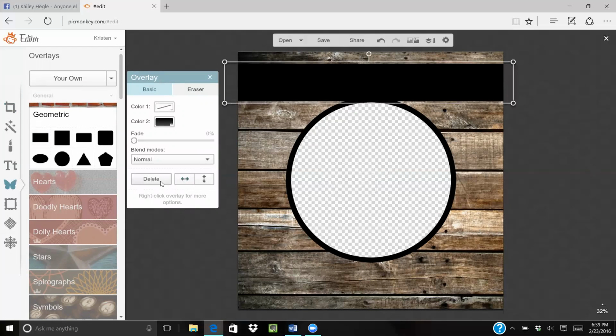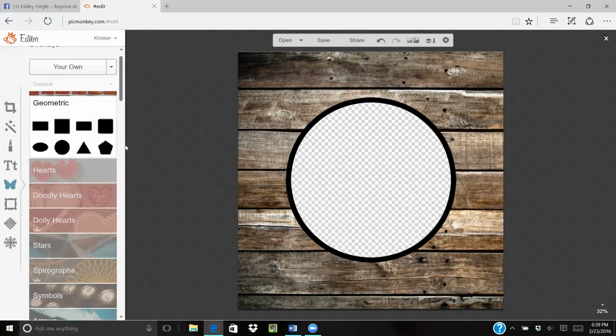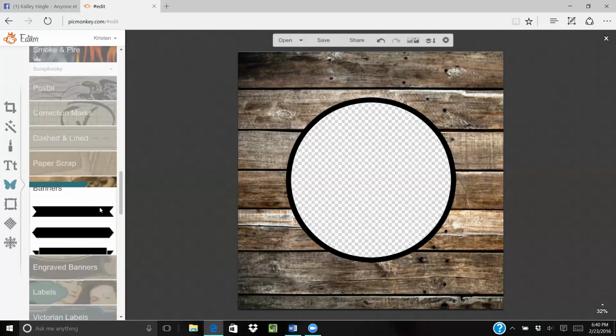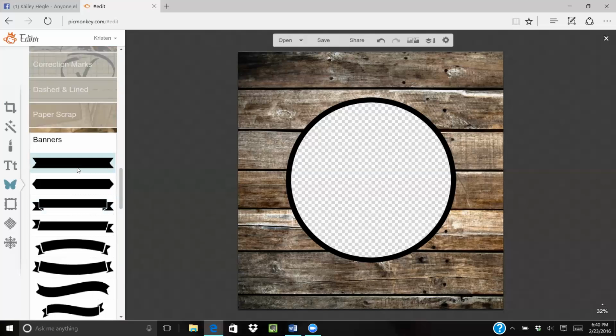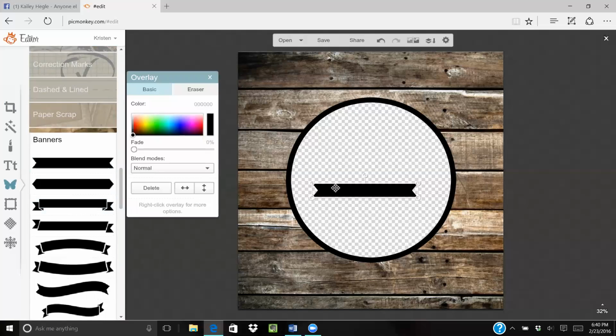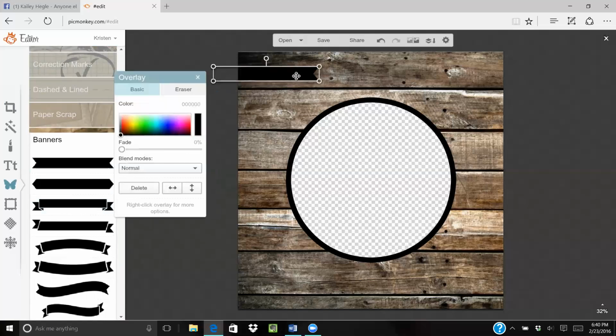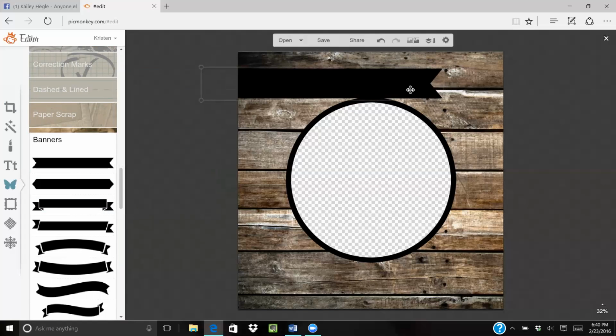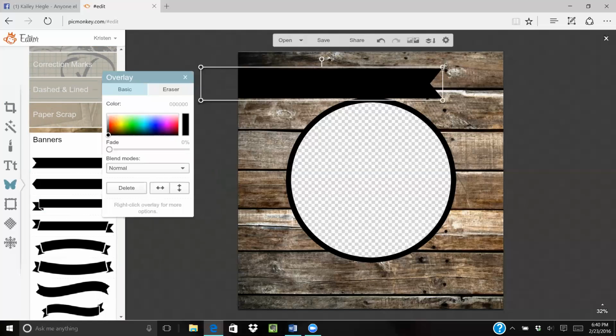Or you can delete that and you can actually go down to where they have banners and you can create a banner. And if you want to make it stand out more, you can pick whatever color you would like.